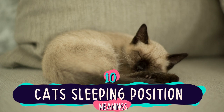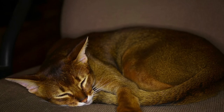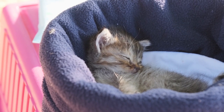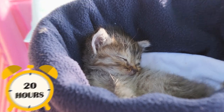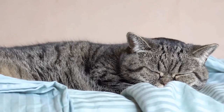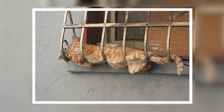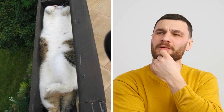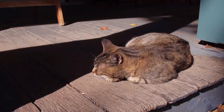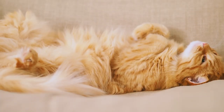10 Cat Sleeping Position Meanings - Furry Feline Facts. Did you know that cats sleep 15 hours a day on average? Sometimes the sleepy kitties can even do 20. You probably already know that cats love to take a nap, but you may have not noticed that they sleep that much. That's because they sometimes sleep in weird places - you'd think they've gone out to play, yet they're really just tucked inside a box. And they don't only sleep in strange places, but they also sleep in strange positions.